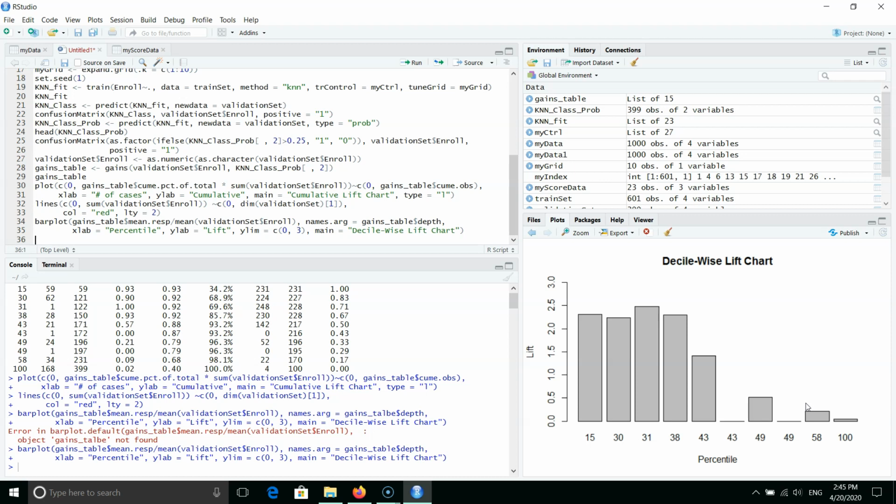Finally, let's construct an ROC curve. The receiver operating characteristic curve shows the sensitivity and specificity across all possible cutoff values. We use the ROC function, which produces an ROC object that can be used to plot the ROC curve. We then use the plot.roc function to plot the ROC curve and the AUC function to retrieve the AUC value.